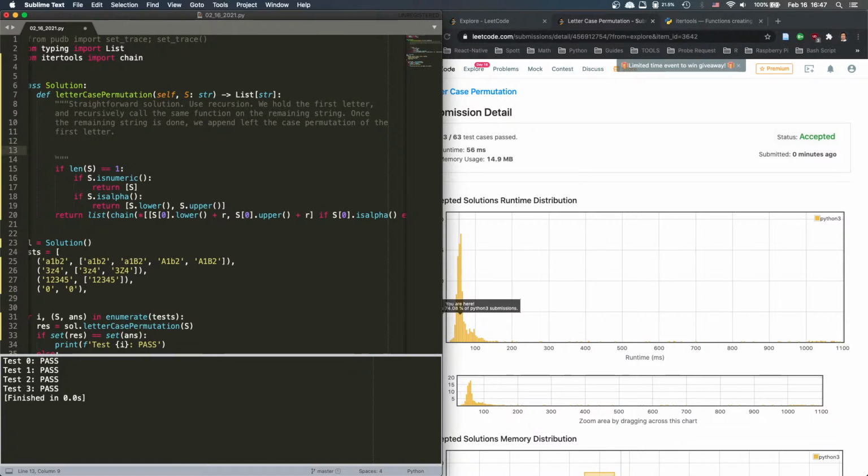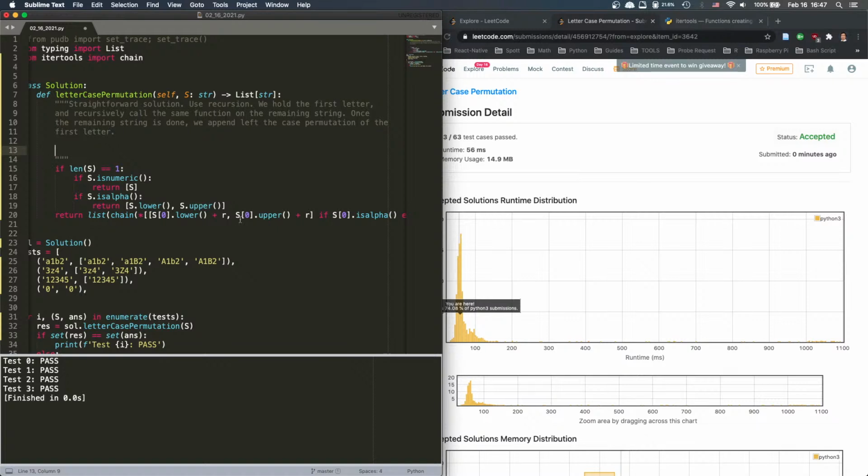I don't know. What's the complexity of this? I mean, there's O(n) for every one, and then each one could be. That's actually O(n) because this is. No, that's actually not O(n).